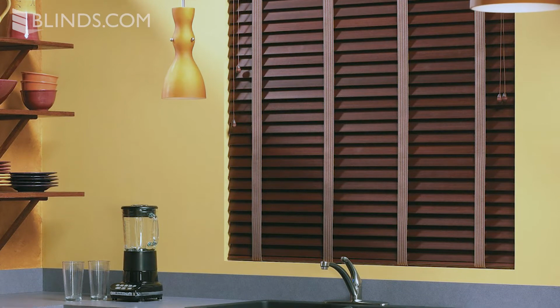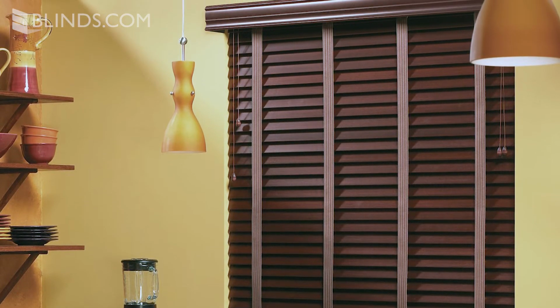If you want to make your room darker, faux wood blinds can be upgraded with routeless slats. Routeless blinds eliminate the visible holes where the cords pass through, giving you more privacy and blocking more light at the window. Cloth tape gives your faux wood blinds a decorative upgrade with a variety of fabrics and colors to complement any style. They also cover route holes for greater privacy and room darkening.